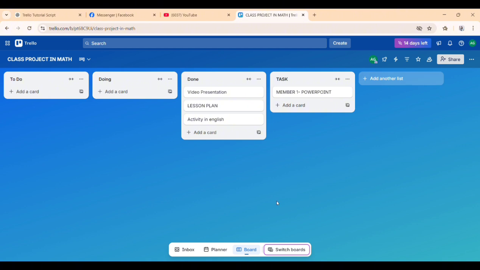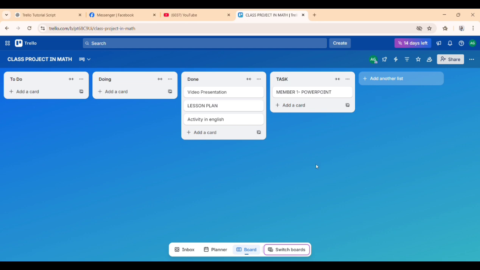Well, Trello allows you to add labels and due dates. Labels can categorize tasks by topic, priority, or subject, while due dates help ensure that tasks are completed on time. You can customize this one or add another list so that you can keep track of your due dates or tasks on time.